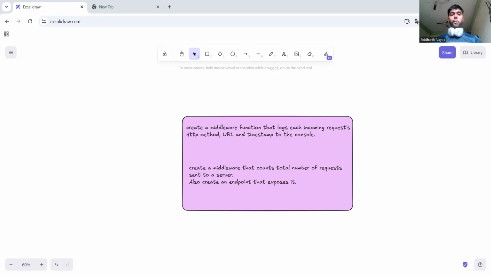So how to start? First of all, we need to import the middleware. No. To create a middleware, we need to import the Express framework. How to import the Express framework?